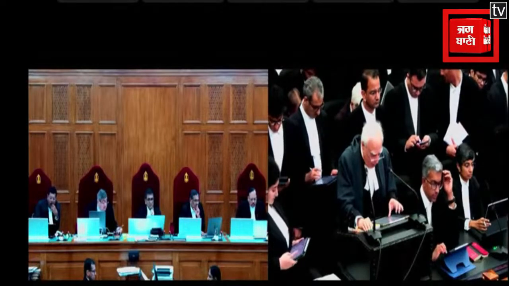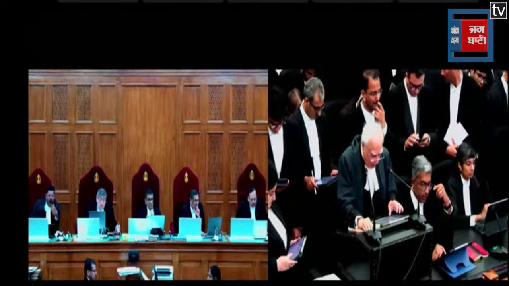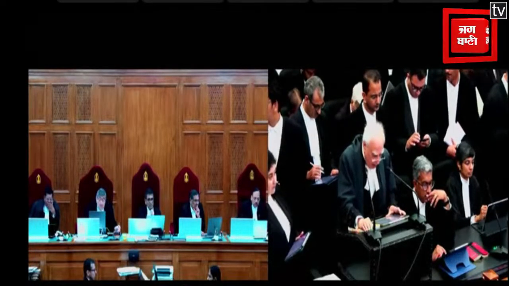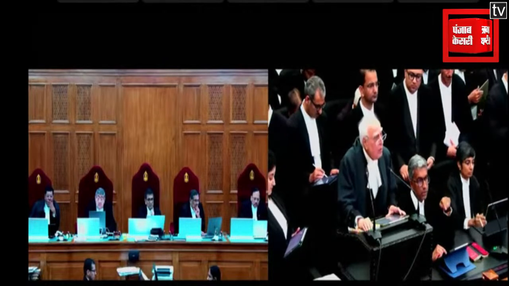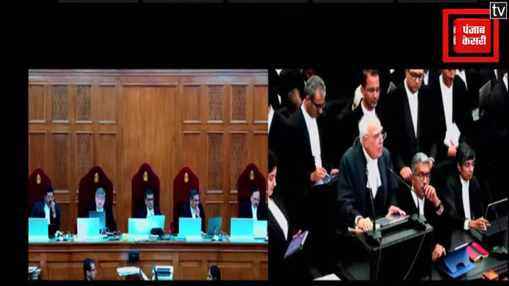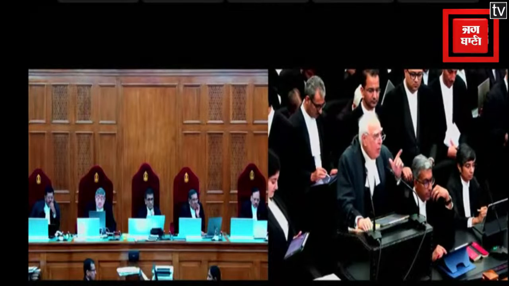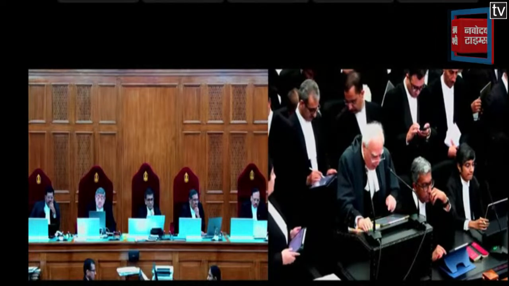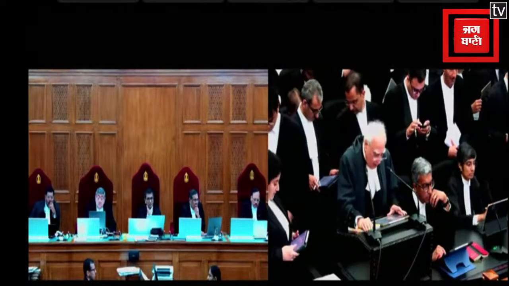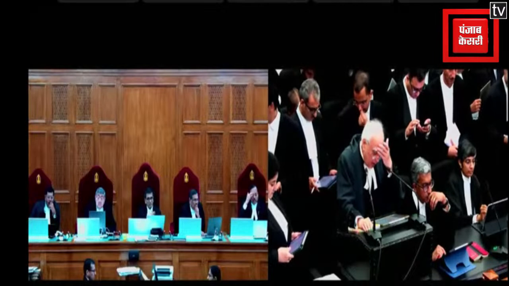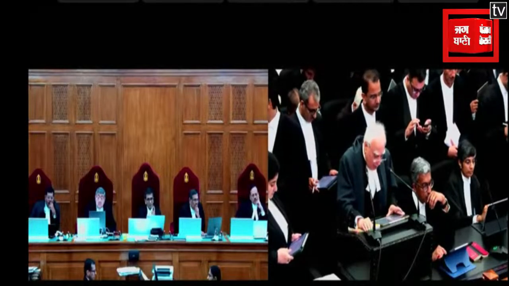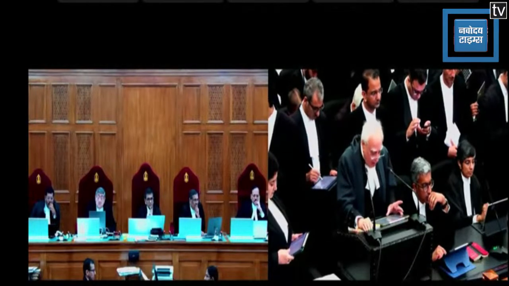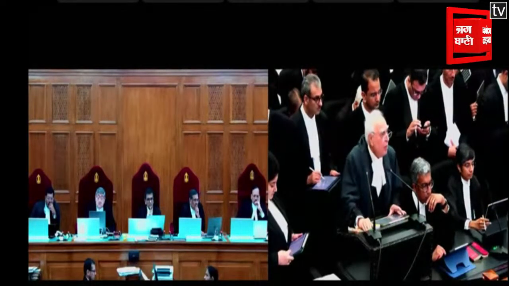And sub-clause 3 says, just above that, any reference in this Constitution to the Sadr-e Riyasat shall, unless the context otherwise requires, be construed as a reference to the governor. This is 1960, which my lord was asking that question. So, Maharaj, it shall be an integral part of India. And then Article 5, the executive and legislative power of the state extends to all matters except those with respect to which Parliament has power to make laws for the state under the provisions of the Constitution of India.